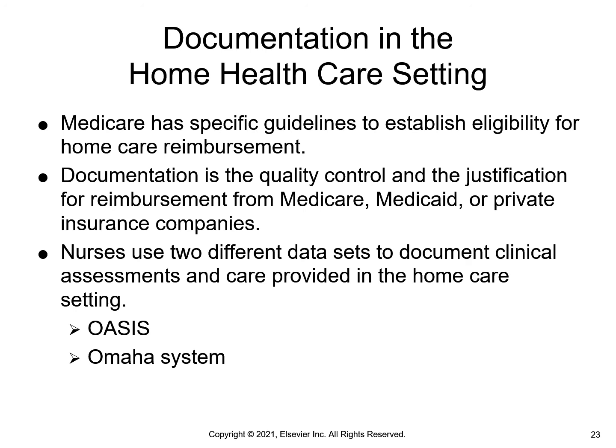OMAHA is a research-based, comprehensive, standardized taxonomy or classification that is designed to enhance practice, documentation, and information management. This consists of three components: the problem classification scheme, the intervention scheme, and the problem rating scale for outcomes. This provides a useful model for comprehensive evaluation of the quality of nursing care provided in the home care setting.